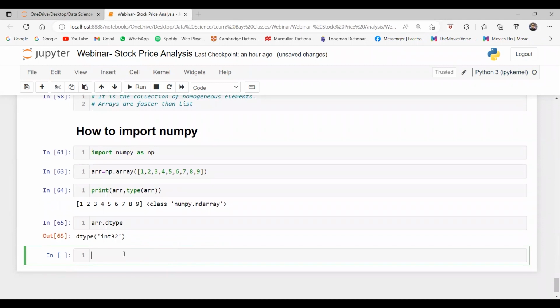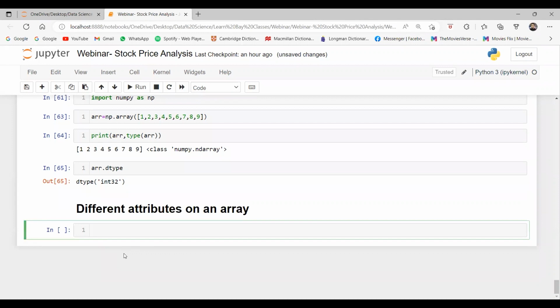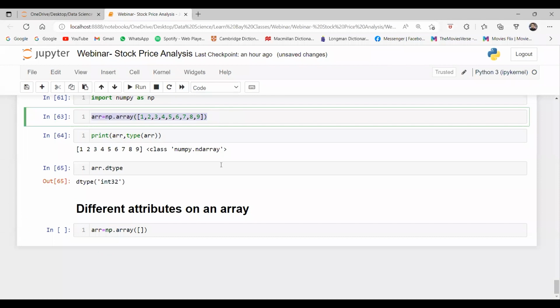Fine. So now the different attributes of an array, everyone. First of all, I am creating an array with np.array, and I am passing, let's say, these 9 elements.